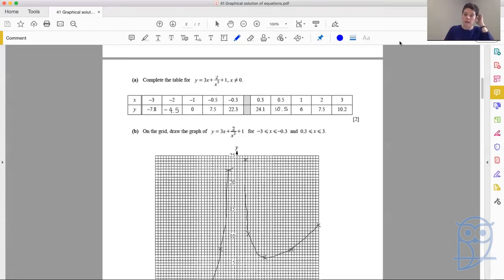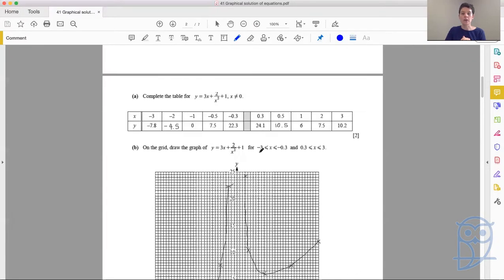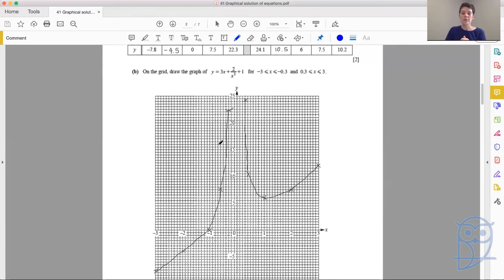So in this case, we've got a graph of y equals 3x plus 2 over x squared plus 1. There were a couple of values to calculate using that equation and then drawing a graph. We've got that grey block in the middle, so we've got a discontinuity in the graph, and we end up with two separate sections. You, of course, would not have wobbly lines when you're doing this on paper. It would look a lot more beautiful, but this is good enough for us to work with on screen.